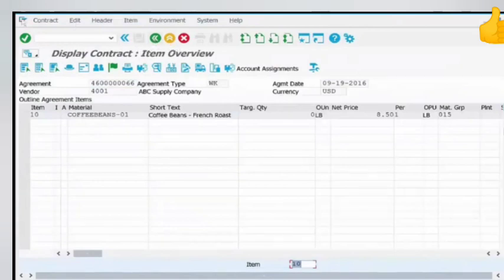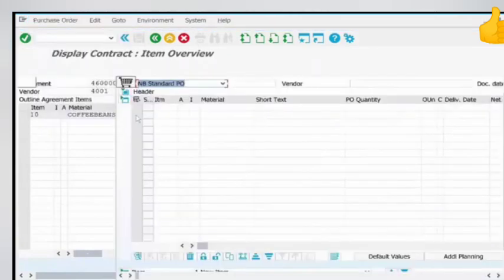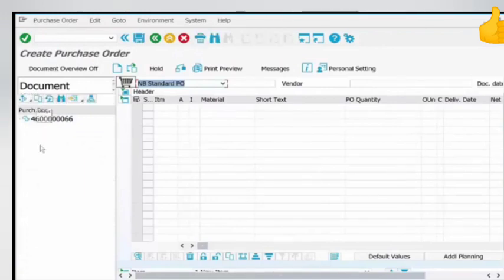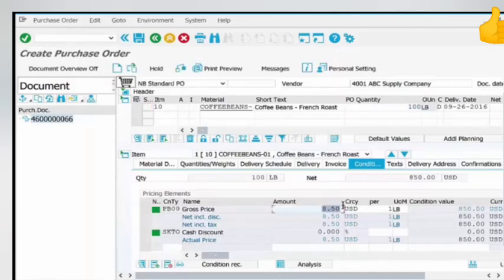contract there. Now you want to release this contract, right, and create a PO. So go to follow on functions, click on contract release order, and instead of adopting this contract with the adopt button, you can also adopt the data by dragging and dropping into this basket. Alright, and what's the quantity that I want to purchase? Say 100. And you see the price? 850.